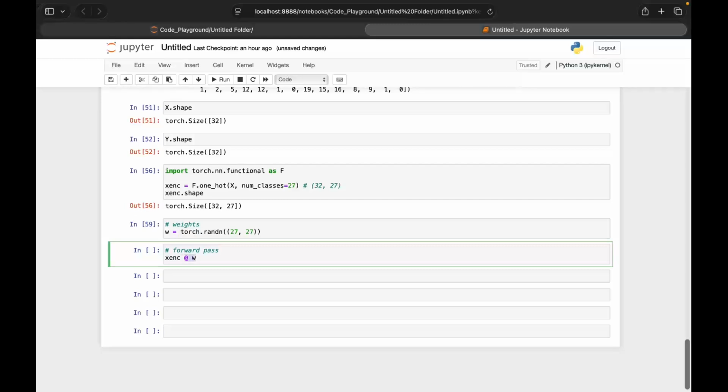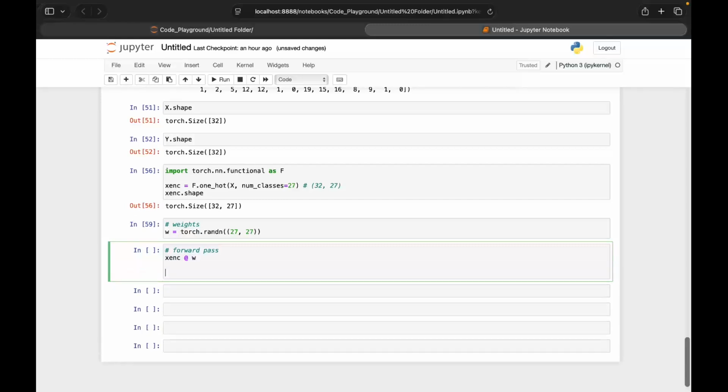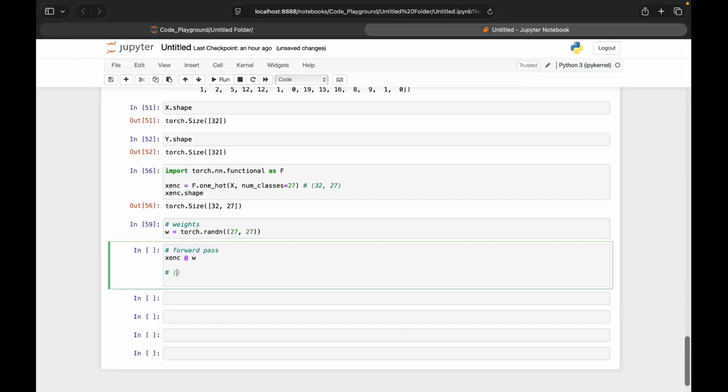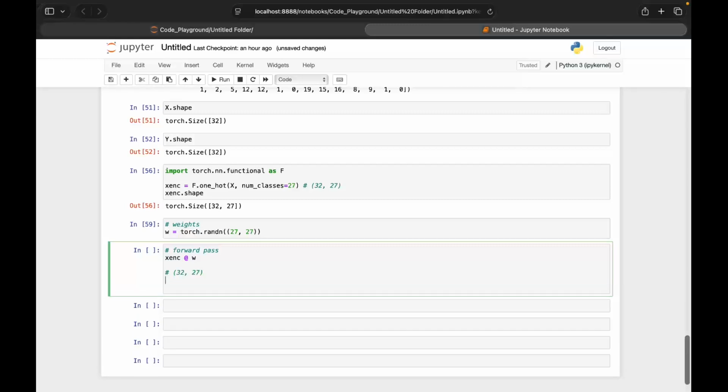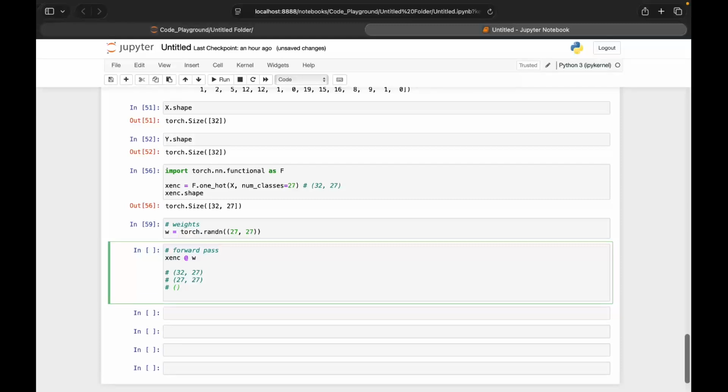But before doing this, we need to check whether we can do this matrix multiplication or not. My x encoding will be of shape 32 by 27, and w is going to be 27 by 27. When we're doing matrix multiplication, the inner dimensions should match. In this case 27 and 27, so the inner dimensions match, and the output would be 32 by 27.